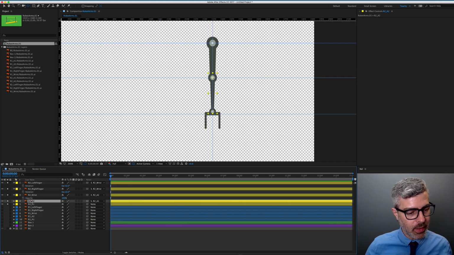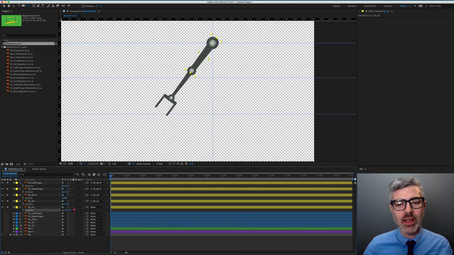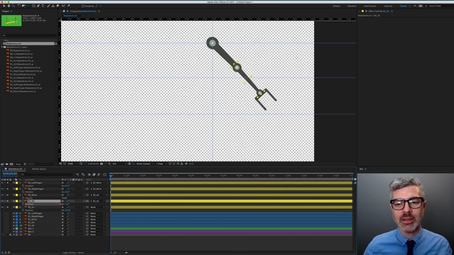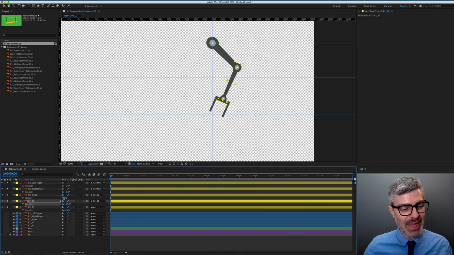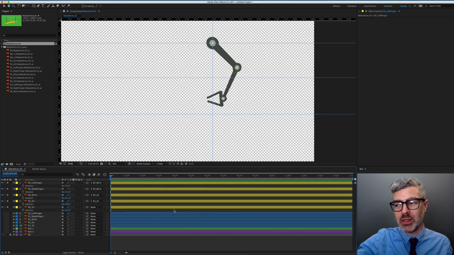Let me show the rotation of all these layers here, okay? So now, with arm 1, if this rotates, they all rotate with it, right? Just like you'd expect. But now, when I rotate arm 2, I can rotate it this way, and the wrist and fingers, obviously, will stay connected to it. And similarly, when I rotate the wrist, the fingers will stay connected to it. And I can also rotate the fingers now too, right? So that's pretty cool. We've built like an entire little arm system here.